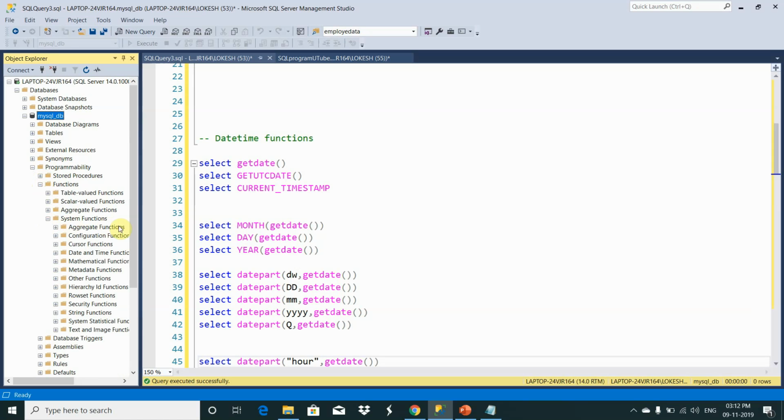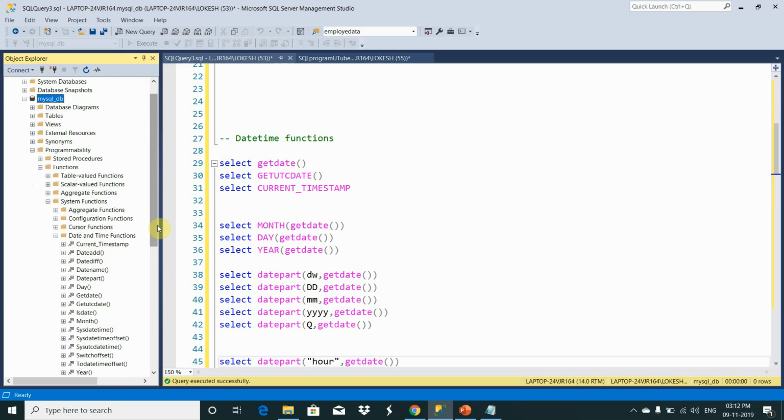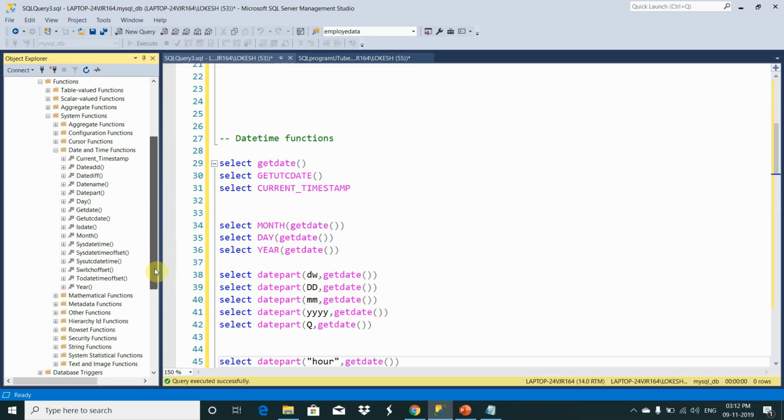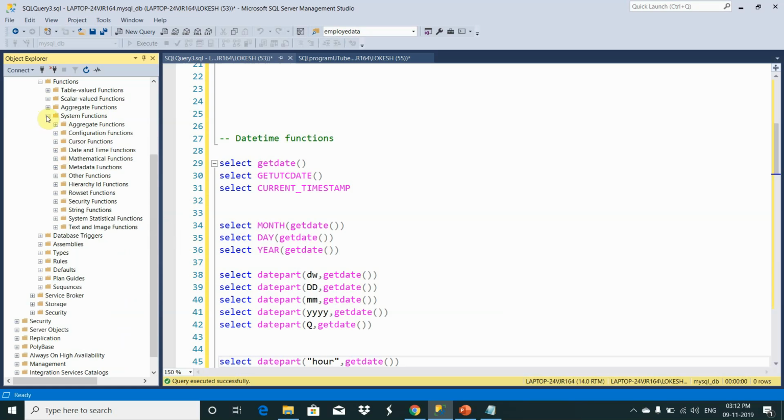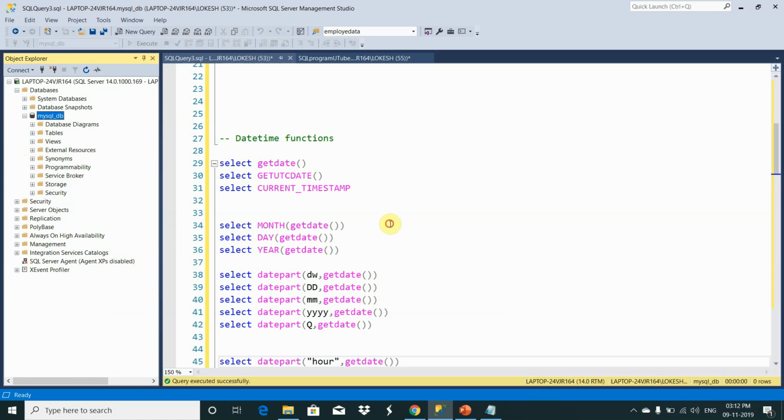You can see the different kinds of functions that Microsoft SQL Server offers: aggregate functions, configuration functions and datetime functions. If you expand the datetime functions, you can see the different kinds of datetime functions that SQL Server offers, and we will mostly see all of these. Okay, so let me close it and get started with the querying.